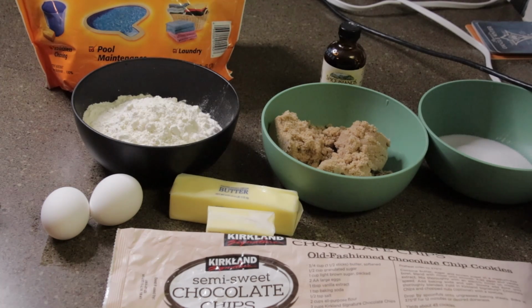I will post a picture of the recipe and ingredient list so you can take a screenshot of that if you would like. But let's go ahead and get into the recipe.